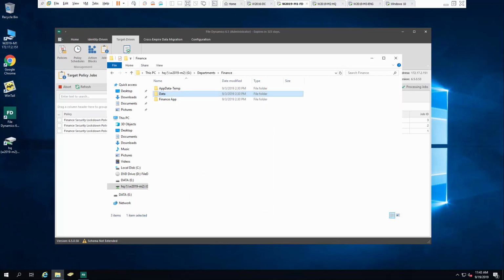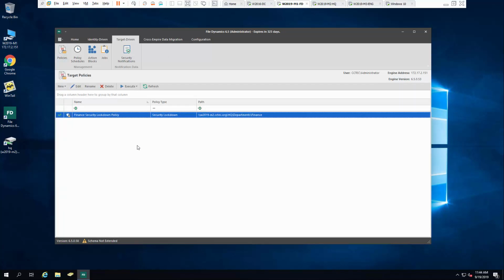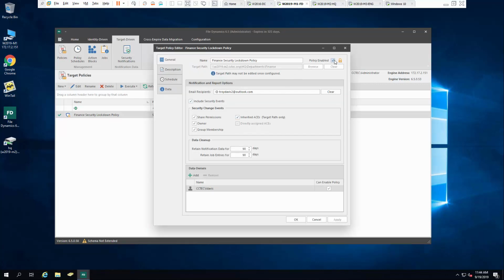The last thing I want to cover with you is that was the process for basically making changes to the lockdown baseline and then reestablishing those using the data owner client. It is possible to do that also with the admin client. So to do that, you would go to the policy, and these are basically the steps that you would follow. You would go into edit the policy. You'd want to disable the policy, okay, and apply that.